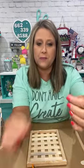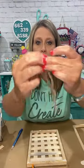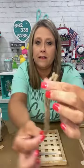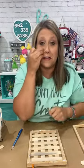Look, I did pretty dang good, y'all. I told y'all I was an eyeballer. Look at that. Look, I just cut that piece off. Didn't measure anything. Look at that. There, and then I just cut it. And they're almost the same size.